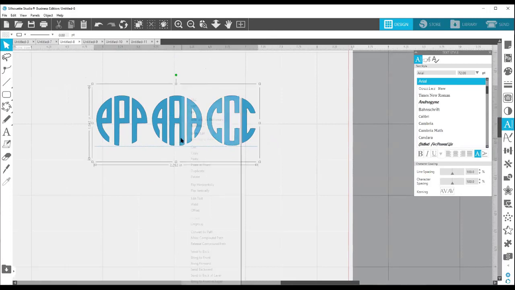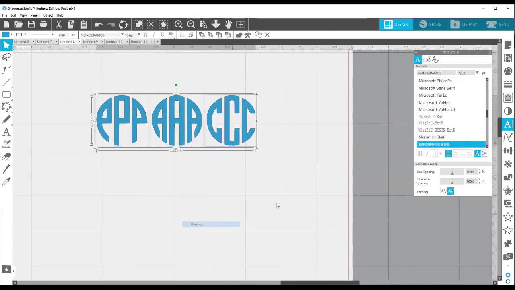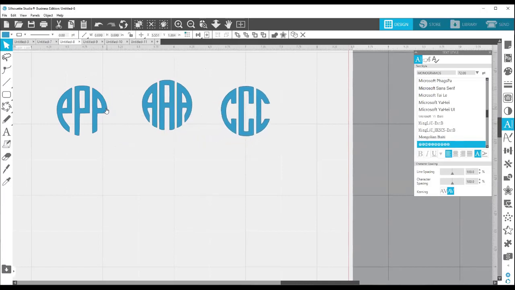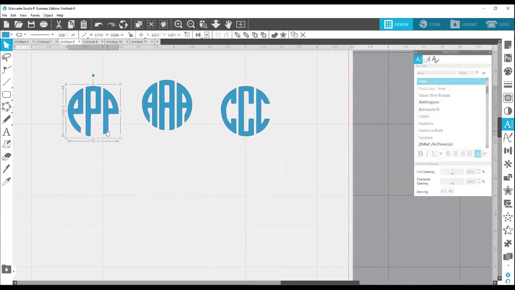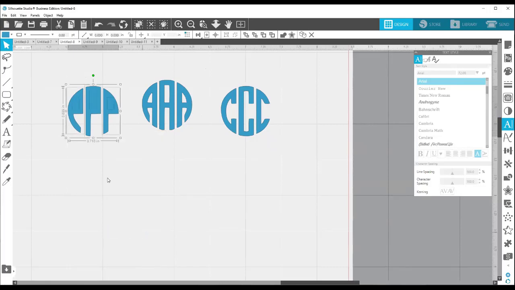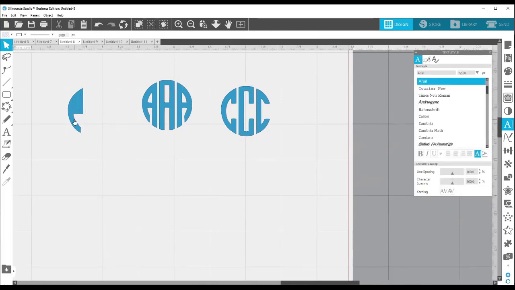So now what I would do to use these actually is I would ungroup them. So I have this circle, this one, and this one. And then all I have to do again is to right click and, I guess I must have to release the compound path, which is going to fill in those letters, but I don't care for right now. I'm going to delete these two by hitting delete on my keyboard after I select them. I'm going to grab this one back. I'm going to right click and say make compound path. And there's my little doodad back that I need.